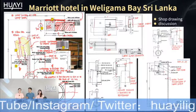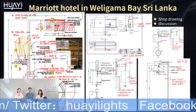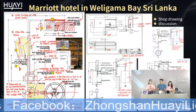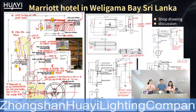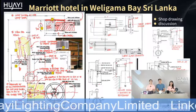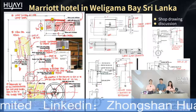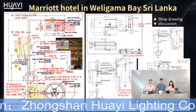professional technical support. Here for the customized lightings, we will provide our shop drawings for the client to understand the structure and which detail positions need to be noted. Also, we include the finishing, material, nib type, and so on, different kinds of details we fully display. Look at this reply by the designer. I have to say they are very professional and concentrate on the comments. They gave comments on size and suggestions about the stability of the lights, finishing, and so on.